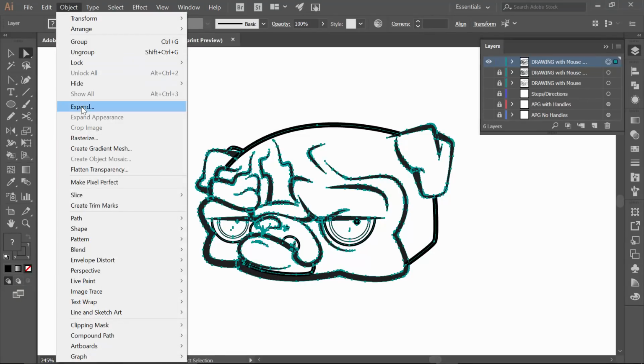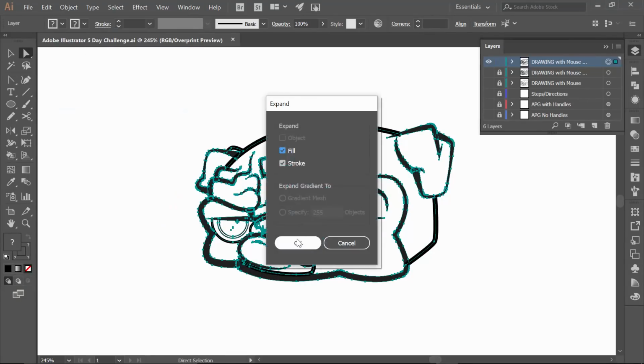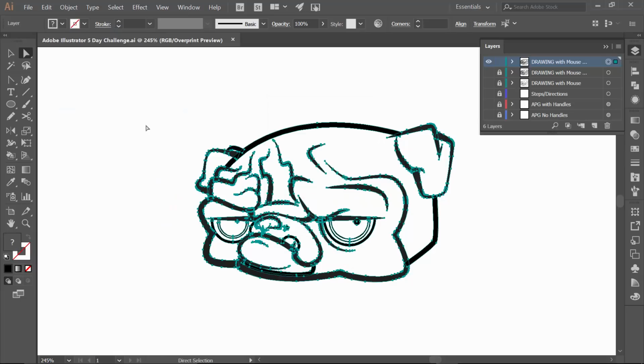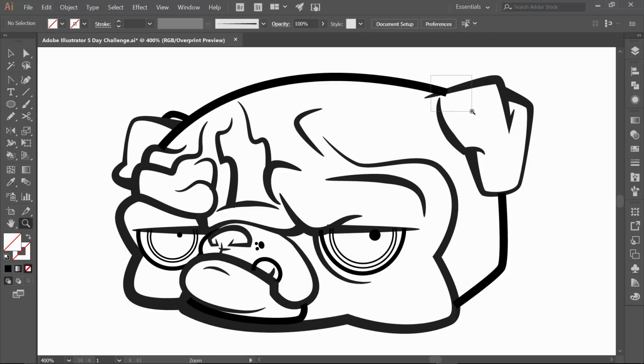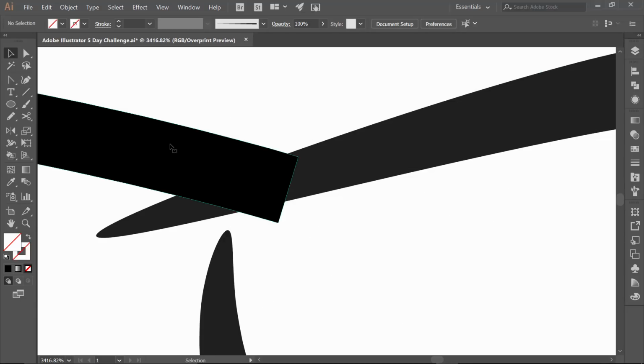And then I'm going to hit OK. Black arrow. Let's just zoom in, Control plus. Now, any of those overlaps, I know a lot of you have been saying, well, what about all of these overlaps? All I have to do is select the arrow or select whatever one is overlapping. I'm going to go Shift E.